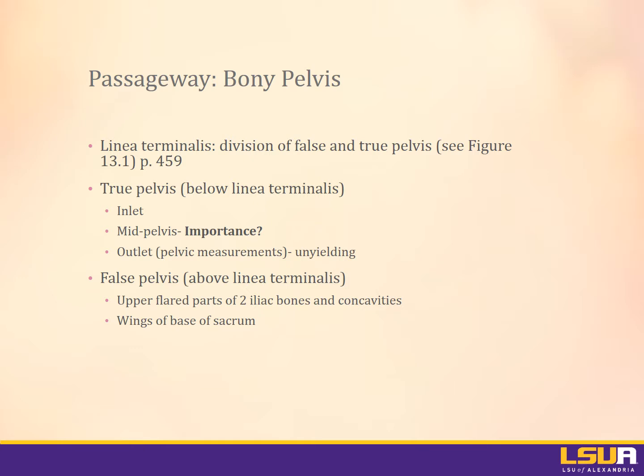On page 459, you'll see the division of the false and true pelvis, where the inlet is. Why is the mid pelvis so important? You'll need to know those things. The outlet, like I told you, it's unyielding. It does not move. So this is why pelvic measurements are so important. And the false pelvis, that is where your iliac bones are. And of course, you know where the wings of the base of the sacrum are.